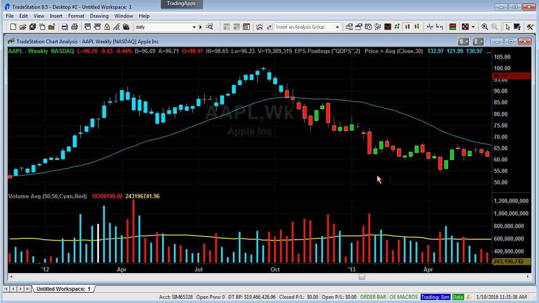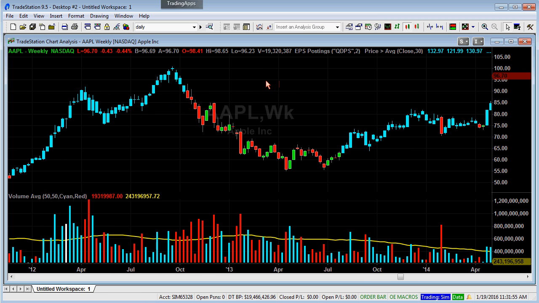So it's an interesting way of enhancing your visual, because maybe I don't necessarily need this line going across the bars. I can just remove it, because by the color, I can tell if that candle is above the moving average or not. It's an interesting way of enhancing visuals on a chart.